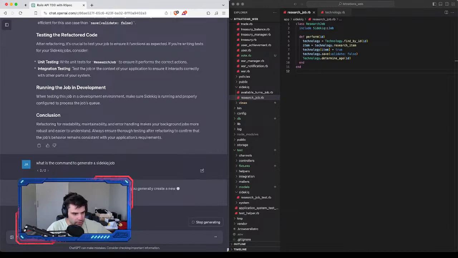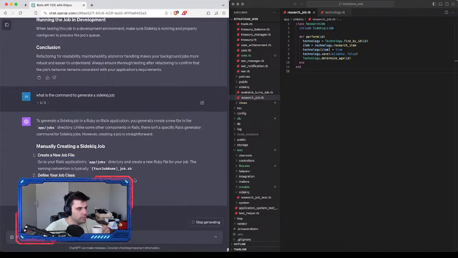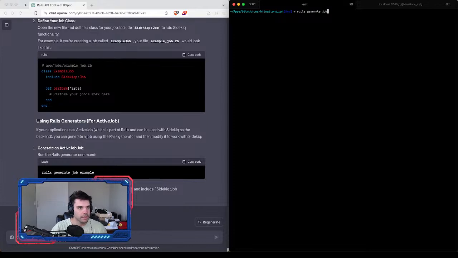Search engines suck now in comparison to ChatGPT. What are you doing? Just give me a command. Why are you giving me an essay? Okay, stop. This is all I wanted to know. Rails generate research job. Done.